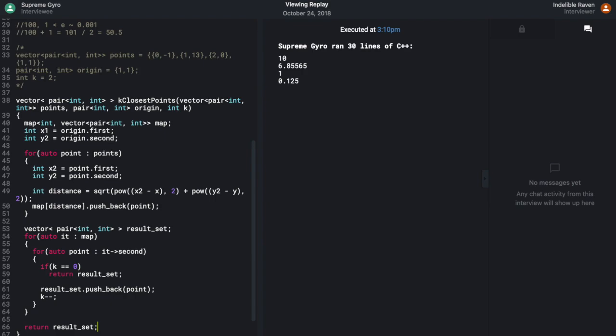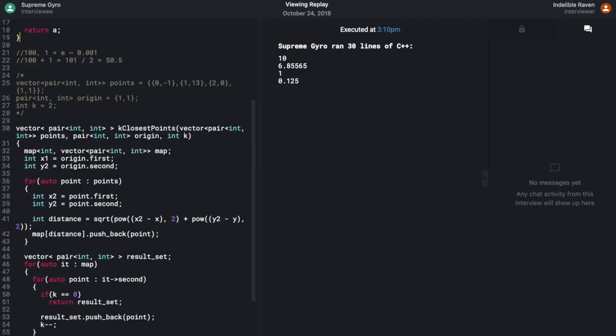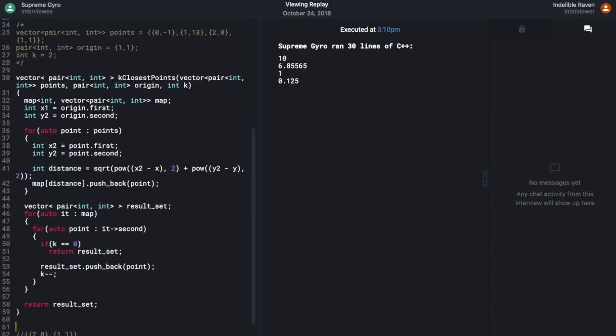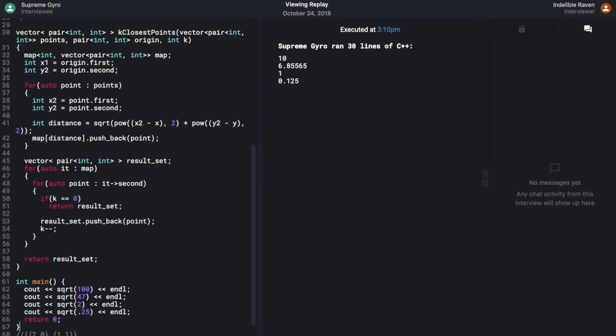Does that look okay with you? Yeah, let me just look through it. Yeah, it looks about right. We could probably run it and test it. Okay, before we do that, we're gonna have to move our main down, and I guess I'll just use your example. And we might need to include utility and possibly map. And vector.